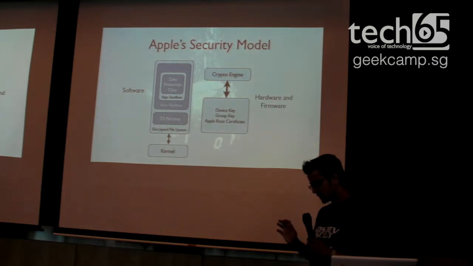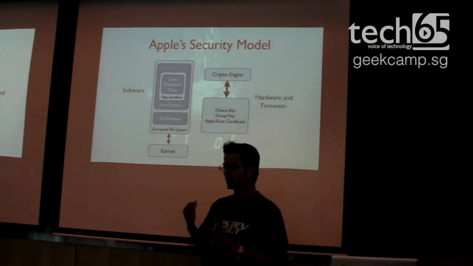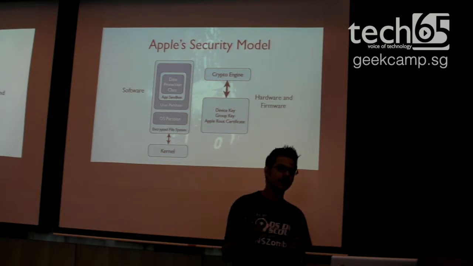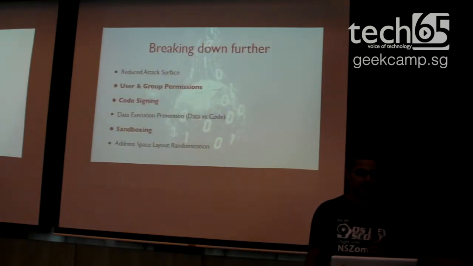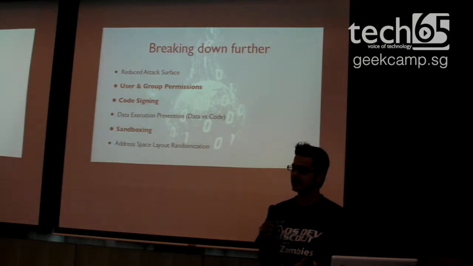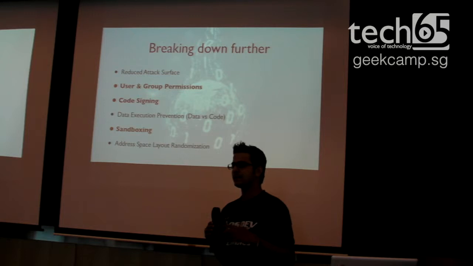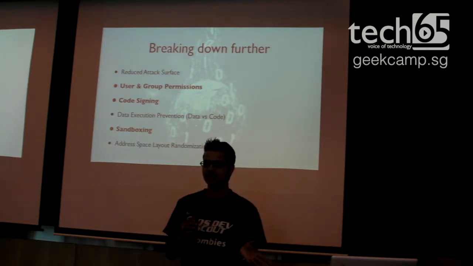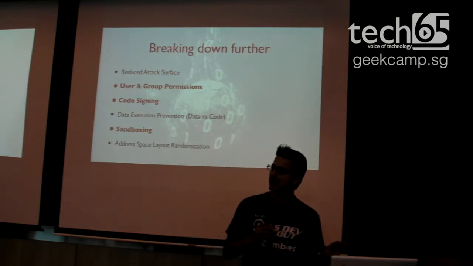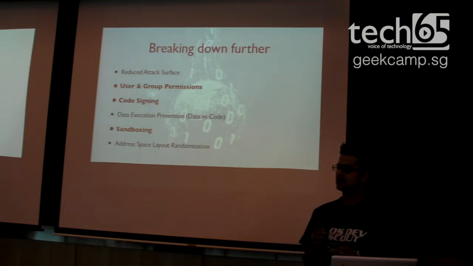So Apple's security model is based on both software and hardware. At the software level, they've done quite a lot of things to make sure that they protect the data of the users. They have user and group permissions. Every app has a different username and runs in its own sandbox, and apps cannot access the space of other applications.